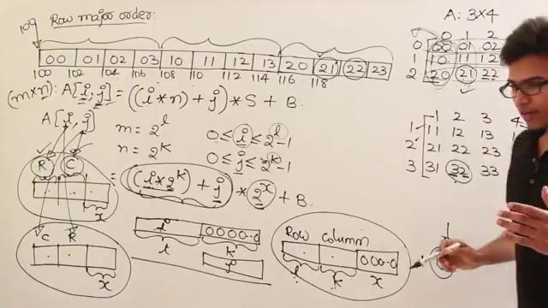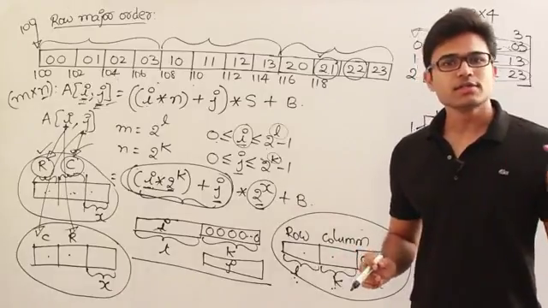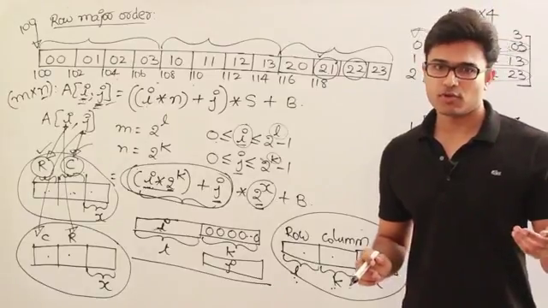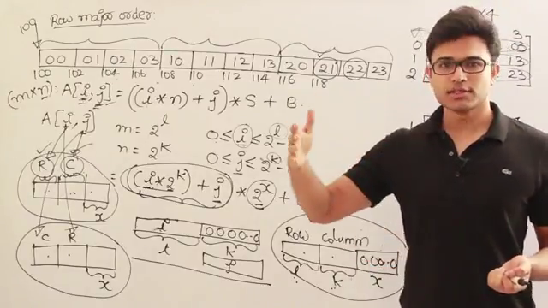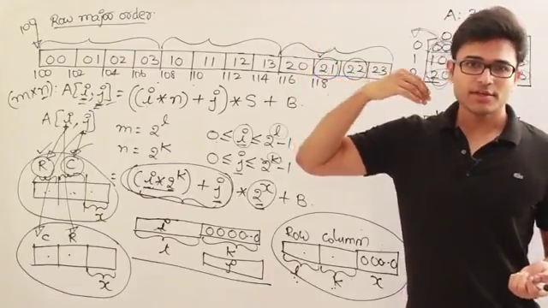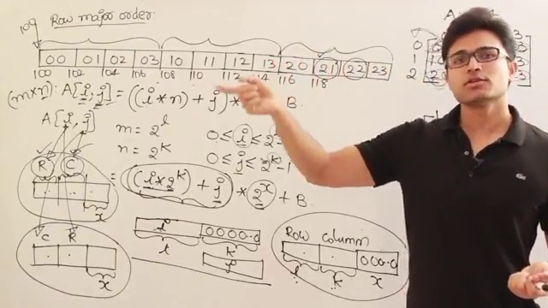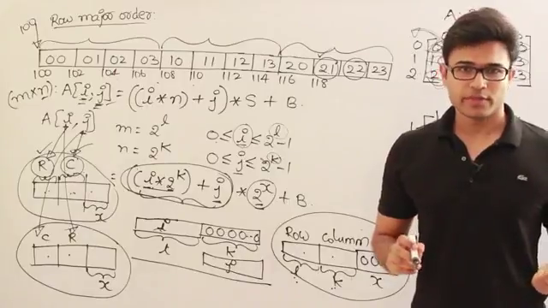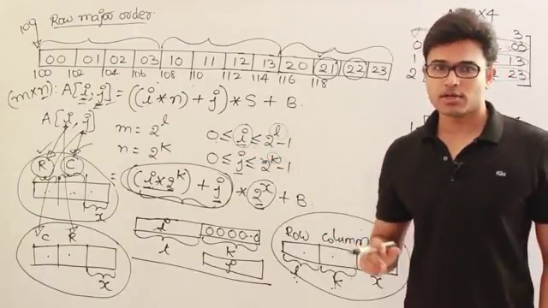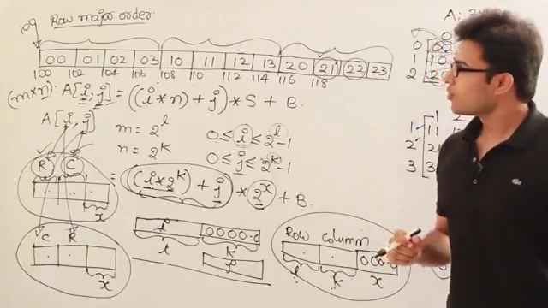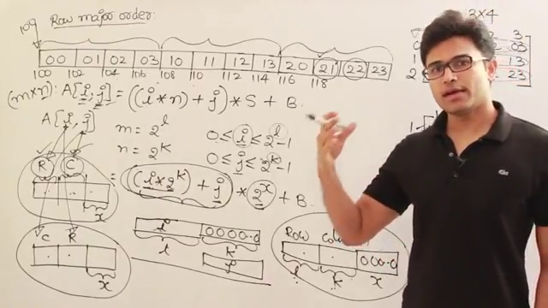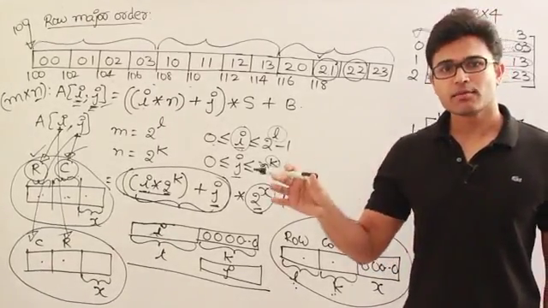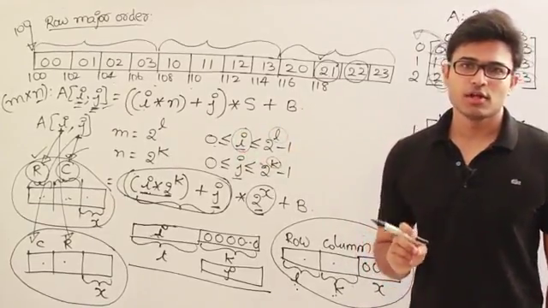Got it? So whatever the memory organization is, you could still write some kind of program which will take the best advantage of it and give the best performance. But once the program is fixed, which means once you have written the program, the performance of the program depends on what kind of organization has been used. If they have used row major order, the performance will be one thing. If they have changed it to column major order, the performance will change, right? Therefore, knowing the organization well ahead and then writing the program will give you better performance than writing the program and then asking it to adapt to the organization.